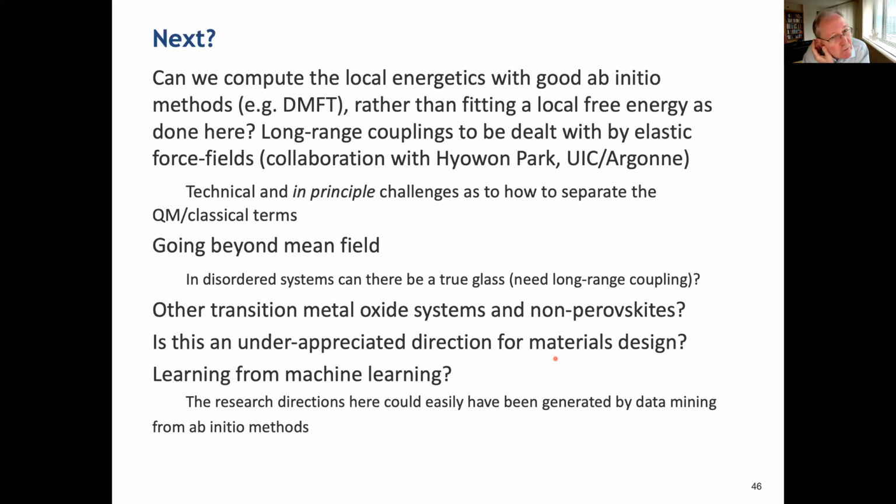I just want to close with a few remarks. It's sort of an odd thing to be doing electronic structure theory this way, without doing any electronic structure at all. But I'll point out that doing the statistical physics of long-range interactions is not something which is easy to do, combined with ab initio methods.